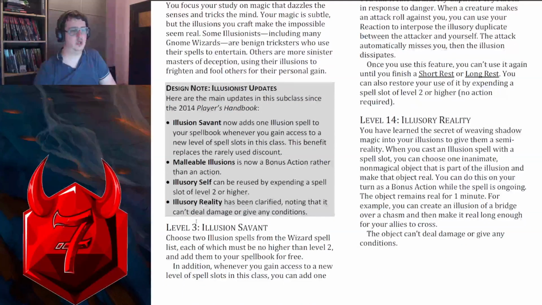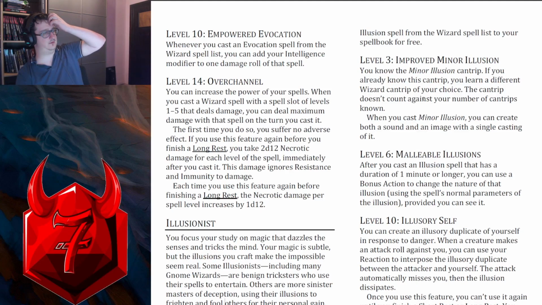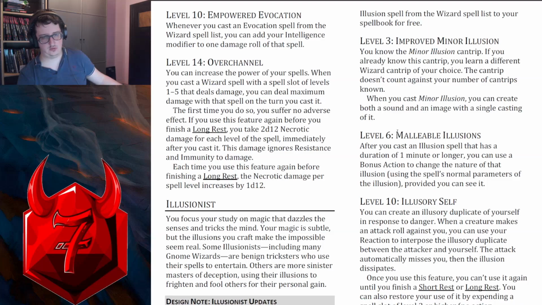Huh, that's interesting. Okay, so first of all, Improved Minor Illusion. You know the Minor Illusion cantrip, you already know the cantrip to learn a different wizard cantrip, so that's still exactly the same. And you can now both create a sound and an image with one single casting, sure. Malleable Illusions. When you cast an illusion spell that has a duration of 1 minute or longer, you can use a bonus action to change the nature of that illusion, provided that you can see the illusion.